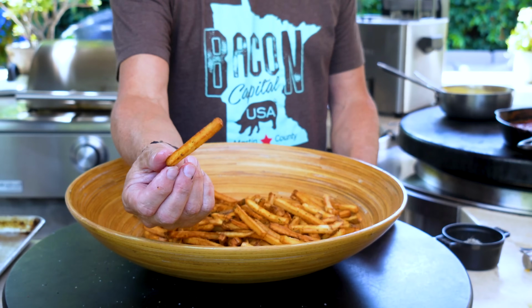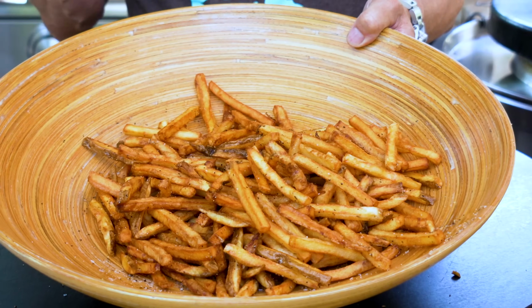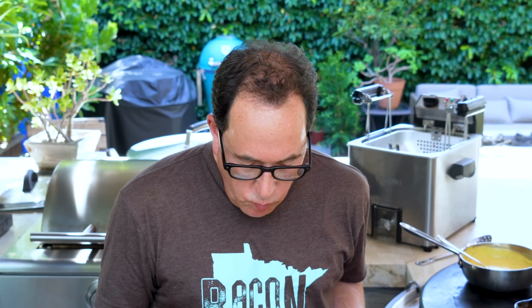Okay, well, I hate the cutter. I love the size. And look at these. Look how gorgeous these guys are. It'd be a shame not to eat one, right? Double frying. Oh, sorry. I got to get going.